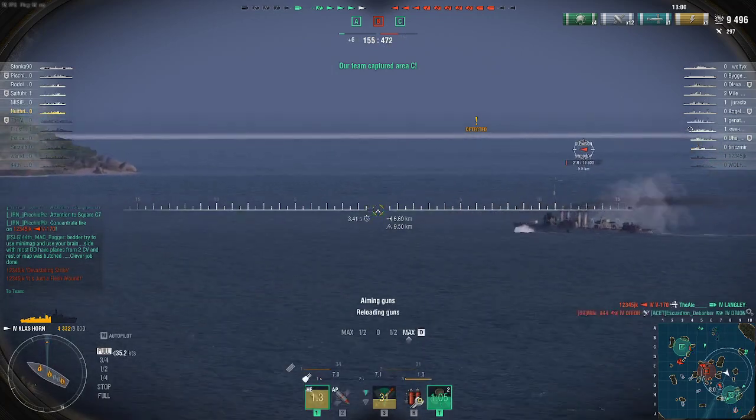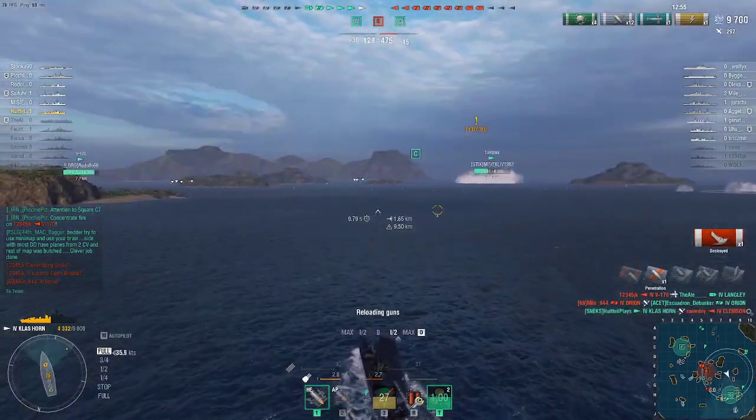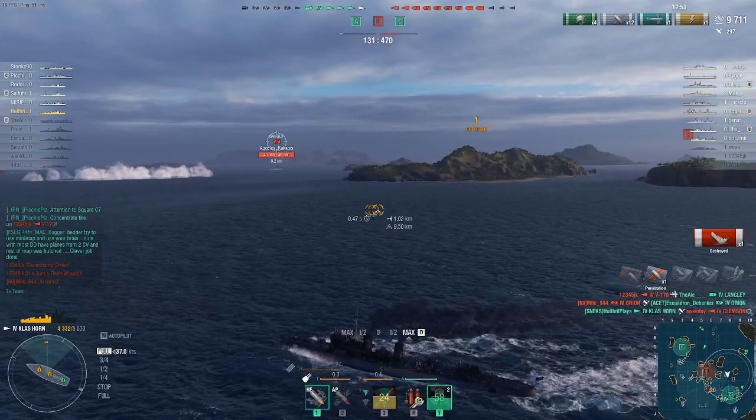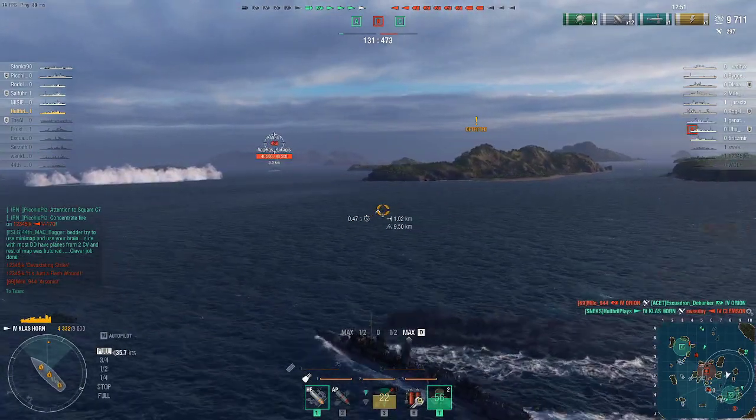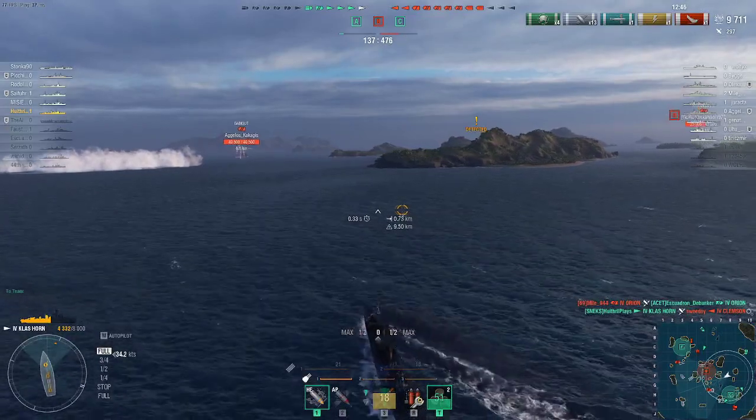Come on, we need to take him out. Surely that's it. There we go. Enemy destroyer foundered. Got the Clemson, that's good. We need to be careful because we're going to be absolutely decimated by that Gangut.